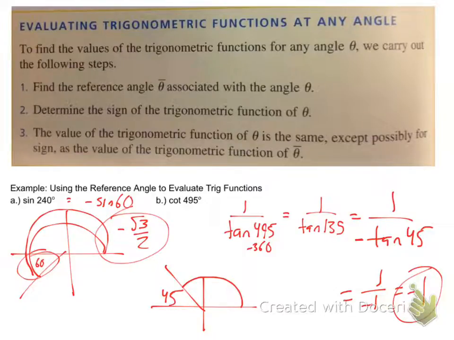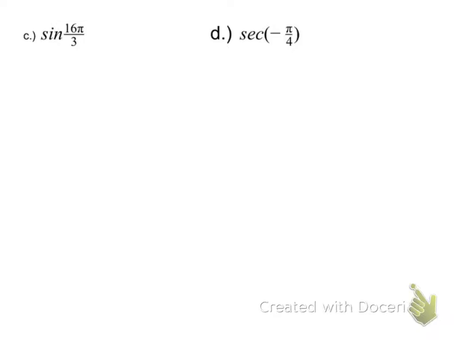Okay? Questions? If you can do this with the degrees, then you should be able to do this with radians. Try these on your own. Sine of 16 pi over 3. I think the most efficient way to do this, we could, again, graph it like we did last time, cutting pi's into 3 and counting 16 of them. Or, how many times does 3 go into 16? So it would be 5 pi plus pi over 3.